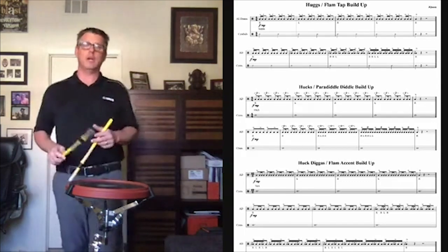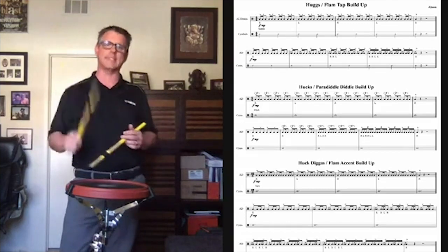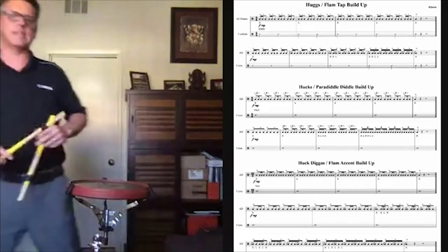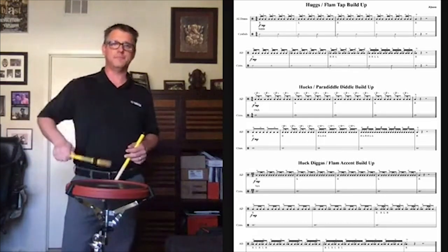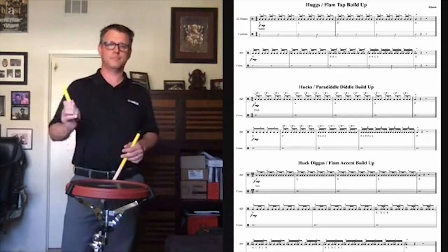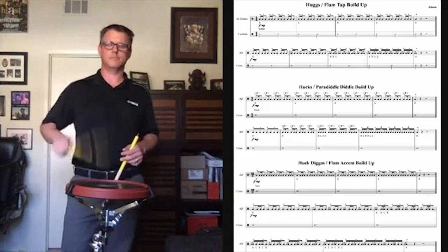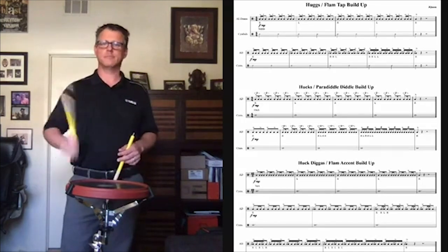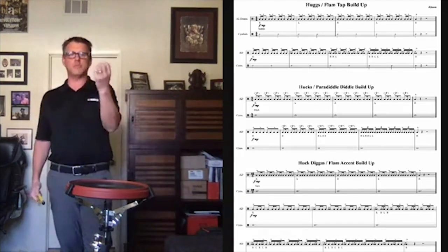Another thing to do that's similar is hucks, but inverted hucks as well, where you accent the diddle. That's playing just a regular huck and then accenting the diddle. So four of those, and then okay. All really kind of simple concepts with it.